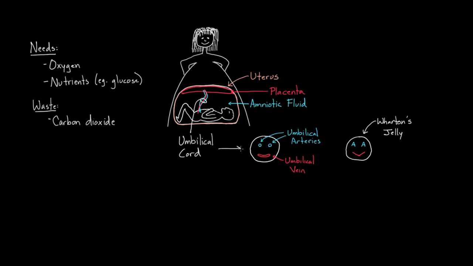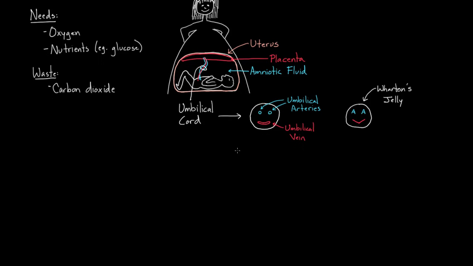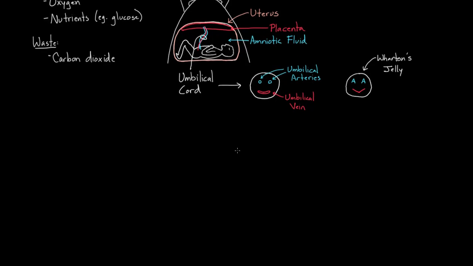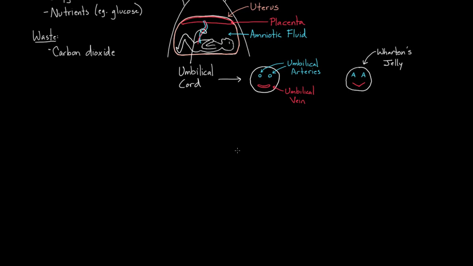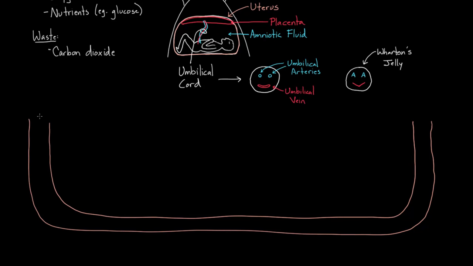Now I want to go into some detail to really get us to understand how the placenta works, because it honestly is one of the most interesting organs. It allows us to do things that we simply cannot do today, but we could do for many months at a time. I'm going to invert the way that I drew this. This will be the uterine wall. Remember the uterine wall is a nice strong muscular wall. This is the wall of the uterus.